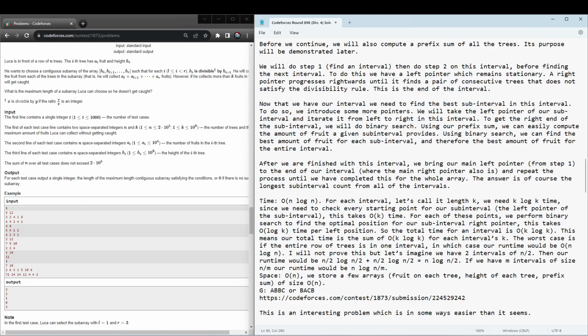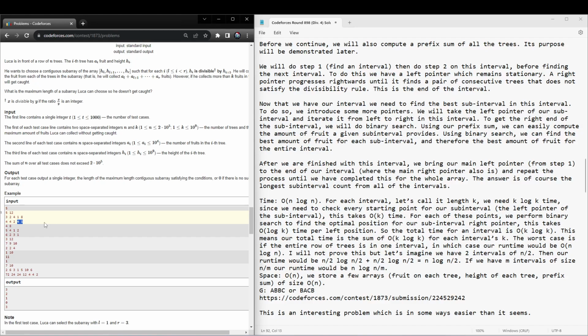So the time is n log n, and the reason why that is for each interval, let's call it k. So in this case, we had two intervals, one with 3, one with 2. For each interval, we need k log k time. The reason why that is because we need to check every starting point for a subinterval. So our subinterval left pointer was going 1, 2, 3, 4, 5.